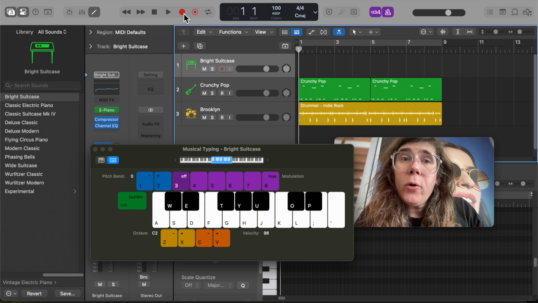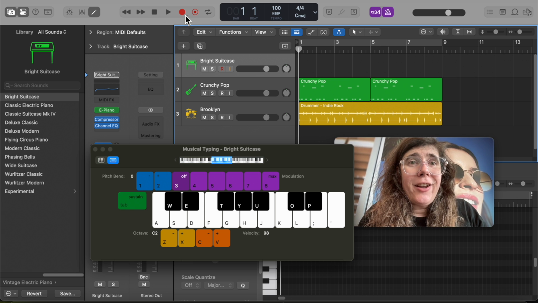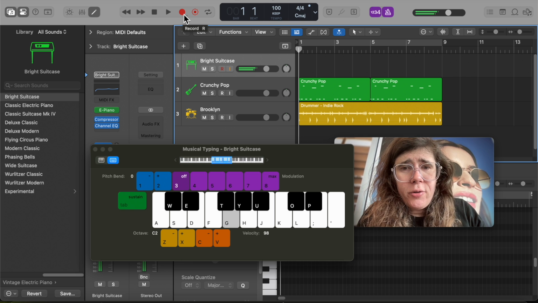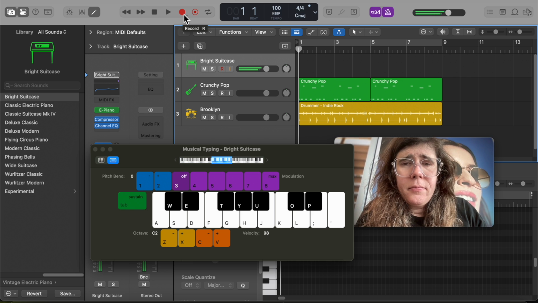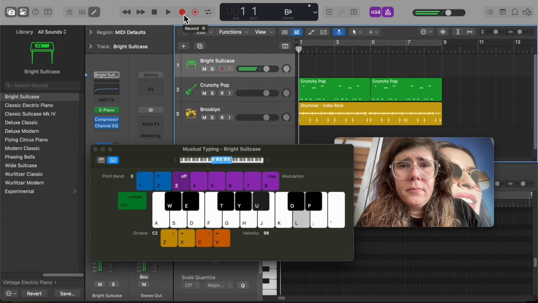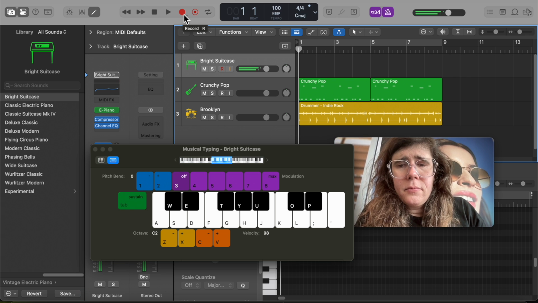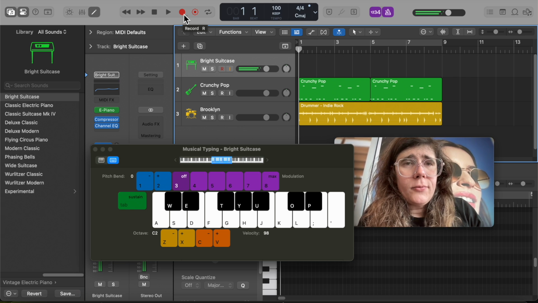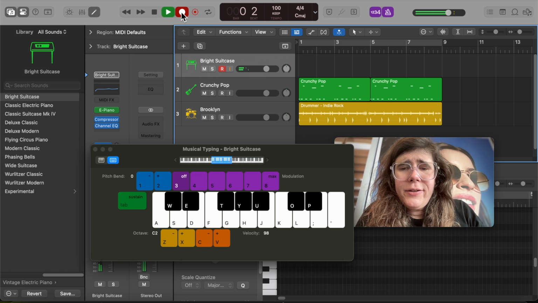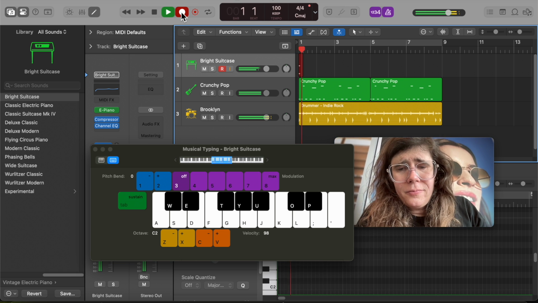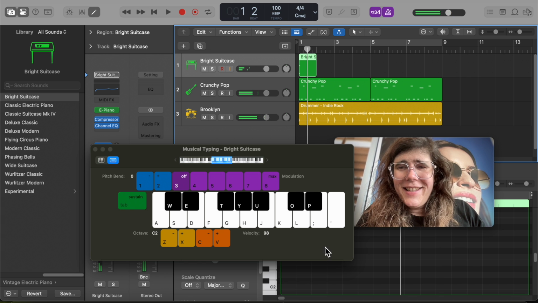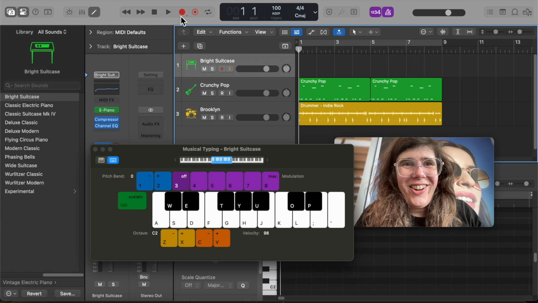Okay, I'm gonna record it now. I took the loop away, and here's my count off. Make sure I know what notes I'm gonna play. Cool. Here we go. 1, 2, 3, 4. It's the way the keyboard's mapped. I'm sorry. Try that again. Here we go.